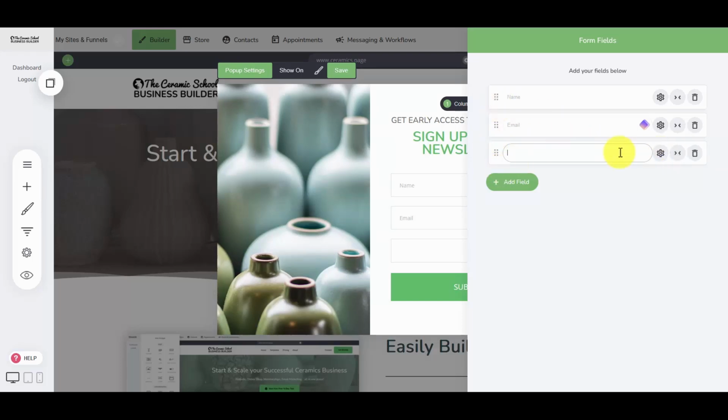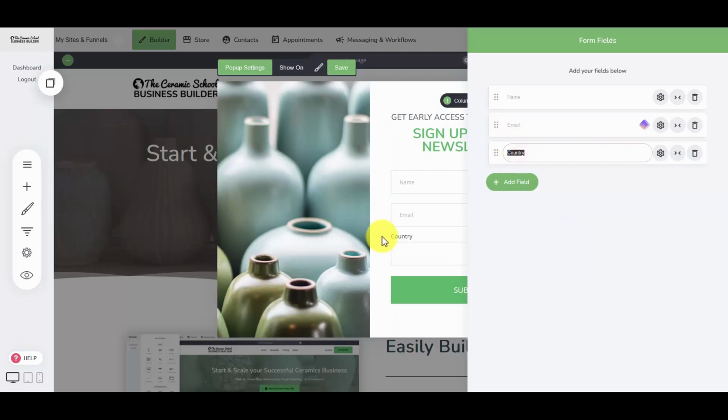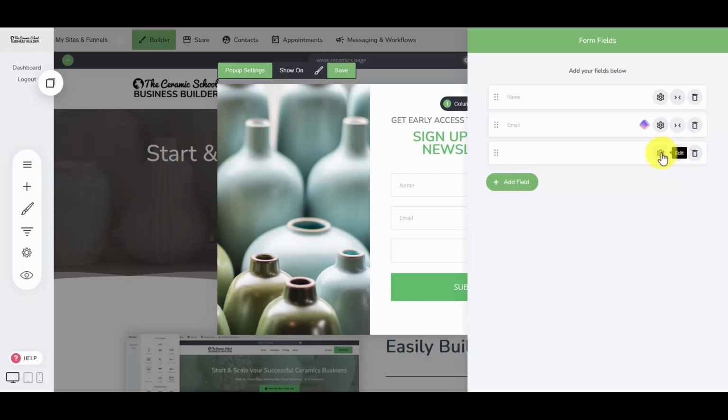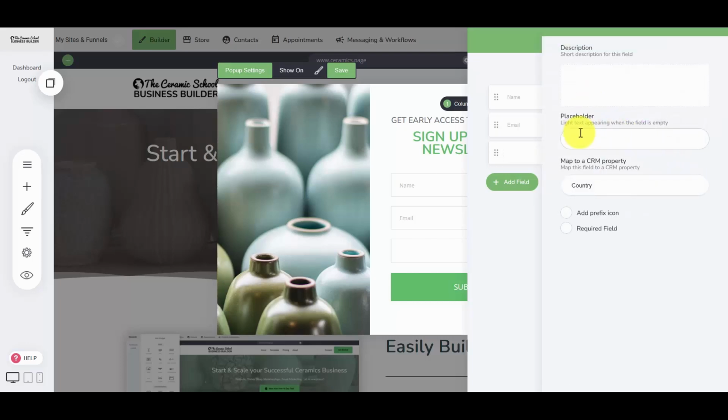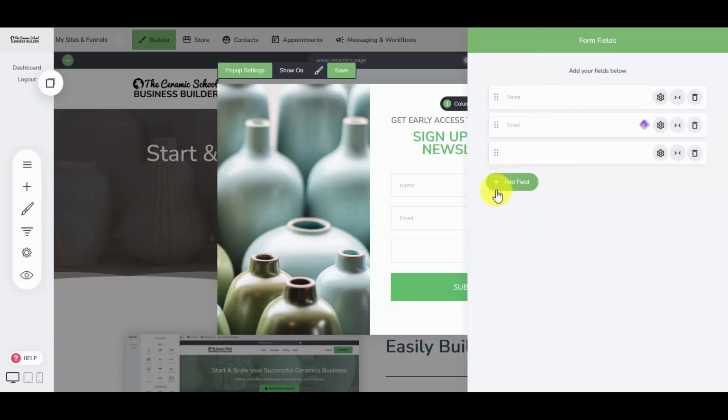If you go into here, you just saw then I had the country, that's the title, you can see it here. So if we get rid of that and we go into the settings tab, you can choose here the placeholder and put the country placeholder there instead. And you can choose if it's a required field or not, and you can add some sort of icon as well if you'd like to, okay? So yeah, there we go, that's what we have there.